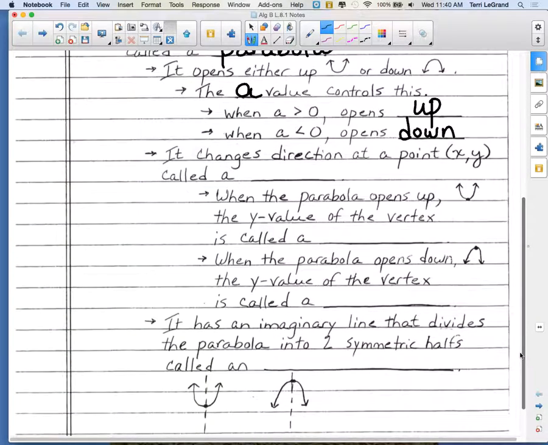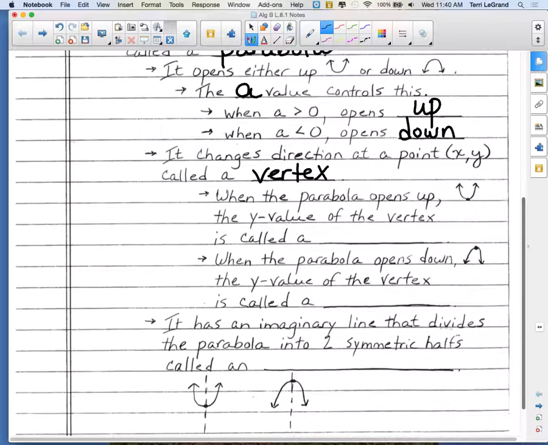Okay, it changes direction at a point. Isn't there a place where the parabola, whether it's opening up or it's opening down, where it stops and kind of makes a turn? Look at the picture again on there. Is there some point that you could say, you know what? It appears right here. This is where it stops, and it starts to go the other direction. At 0, 0, right? At the origin for this one. So we have this ordered pair. In this case, for this particular one, it's 0, 0. And this point is called a vertex.